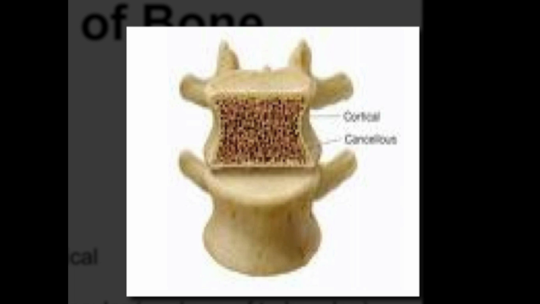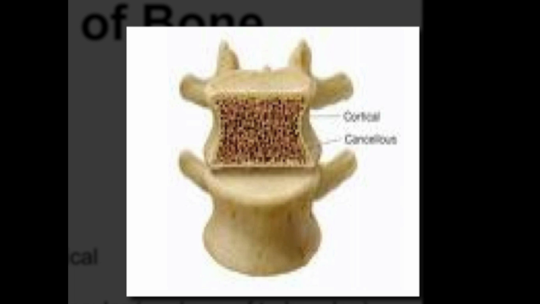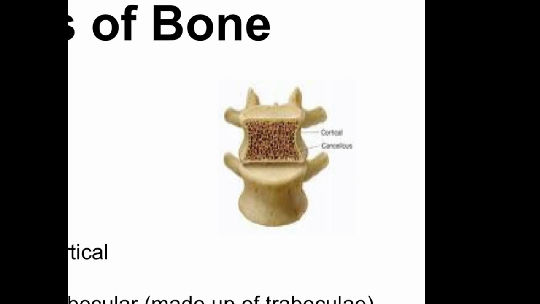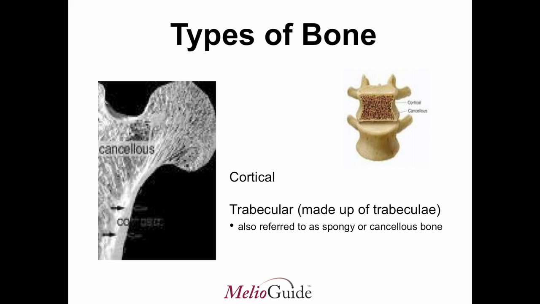We have cortical bone, and if you look here on the right and you see this vertebral body, this cortical bone that you see on the outside is a very hard, tough bone. If you gave your dog a bone, a piece of bone, that is normally a piece of cortical bone from the femur or from the leg bone of a cow — that's a very hard, tough bone, which is great because we need hard, tough bones. But if we were made just of cortical bone, we would weigh too much.